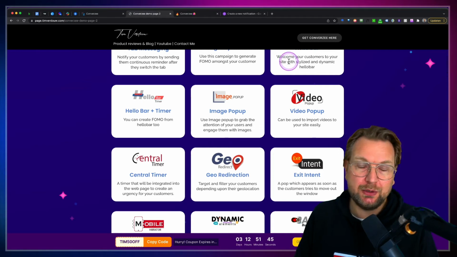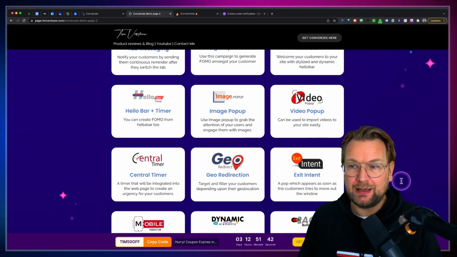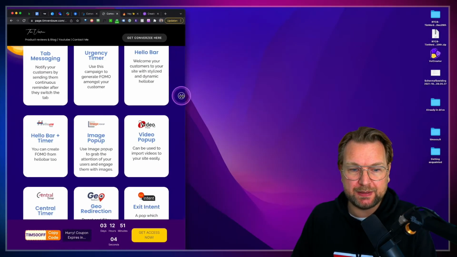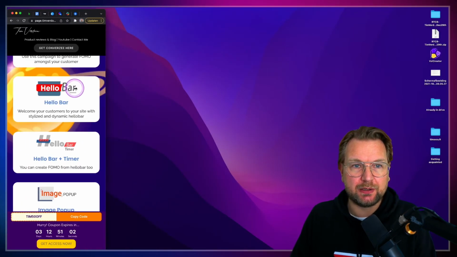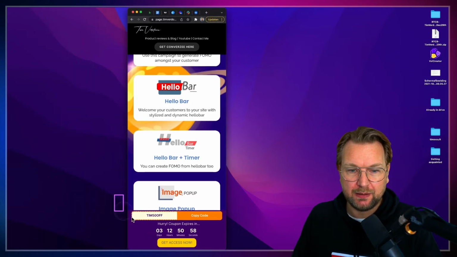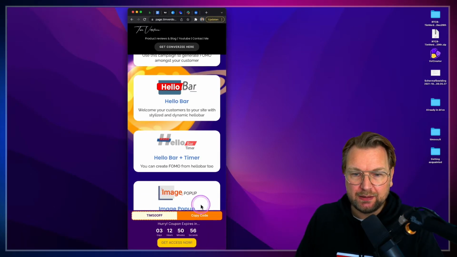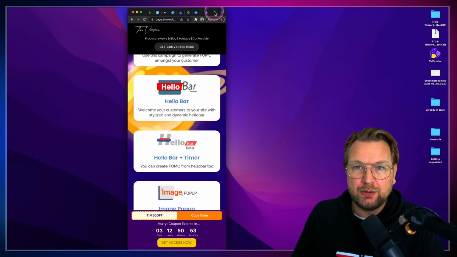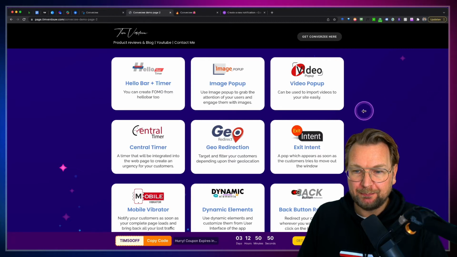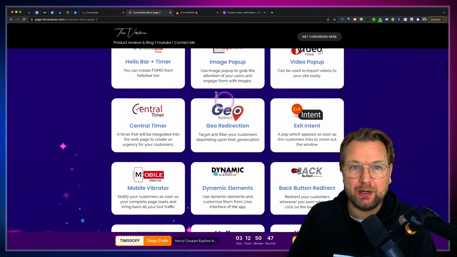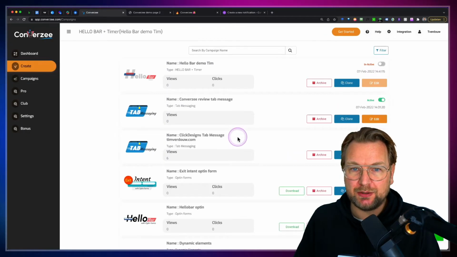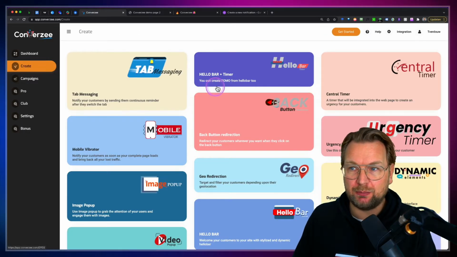Also on mobile view, it looks really great. And let me show you that as well. So when I drag this here, when I make this smaller, look at how good this looks on mobile. Do you see that? This is now at the bottom here, where you can see that the bar looks really good on mobile devices as well. So let me make my screen bigger again. And this is the bar at the bottom. Now let me deactivate this bar so that I can show you the next option.